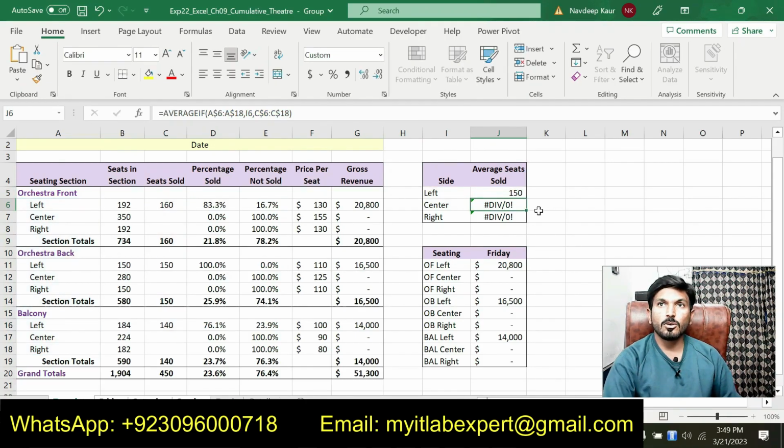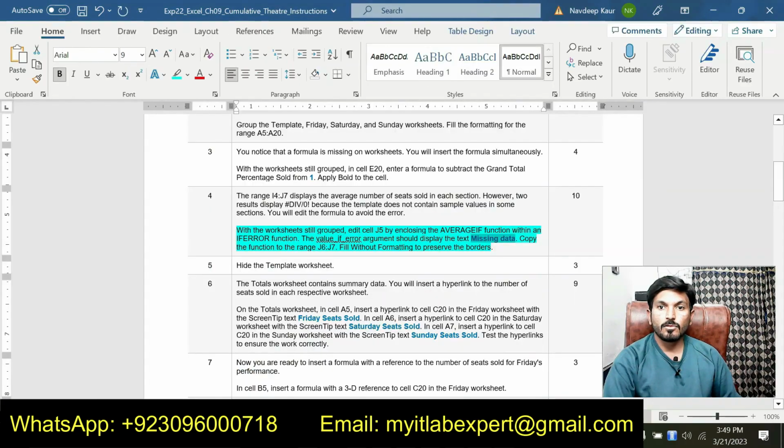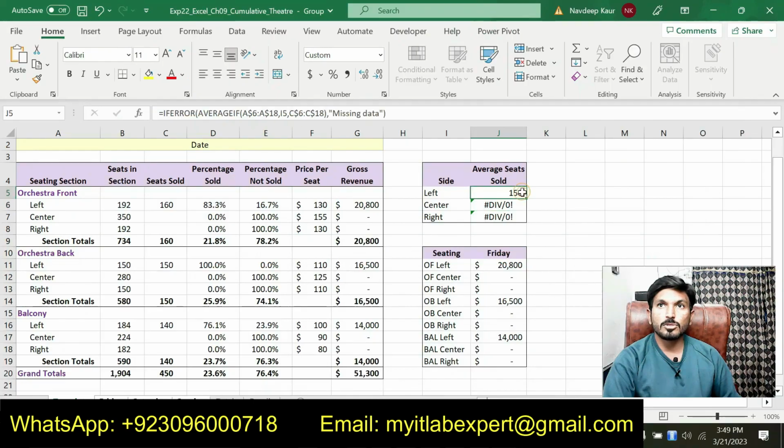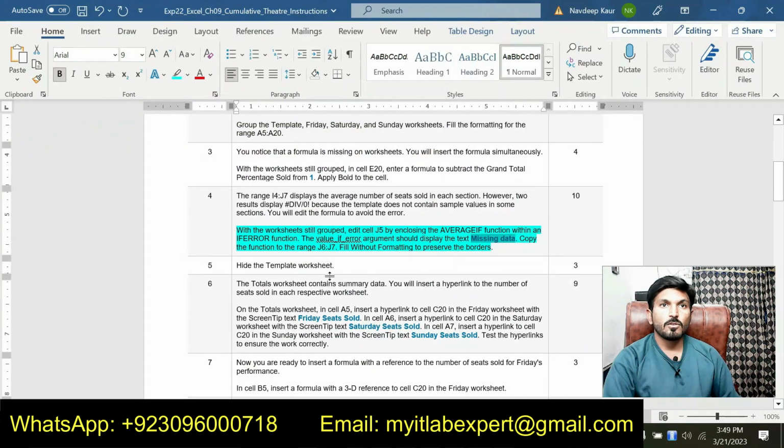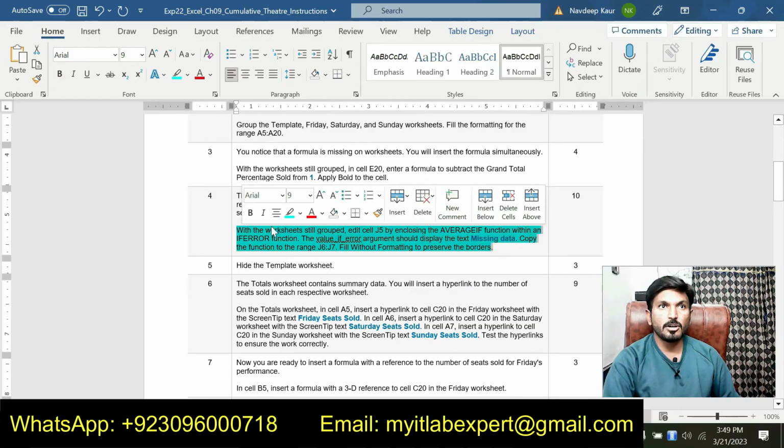We will get another value, and we will copy that function down to the column J up to J7. So copy this one. Now you can see that this is displaying the missing data instead of an error. So that is all about step number 4. So let's move to step number 5 now.